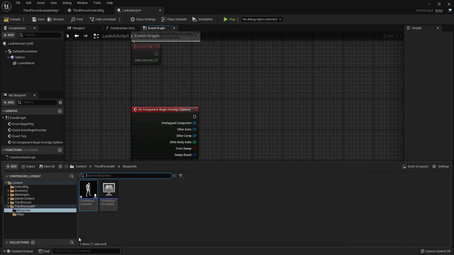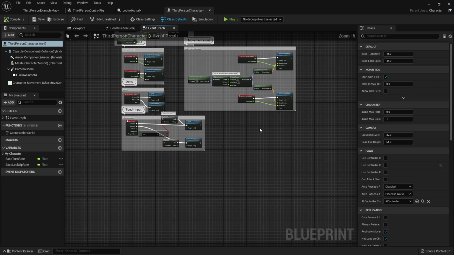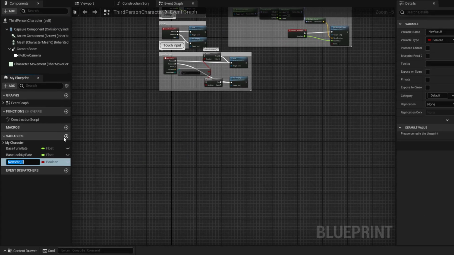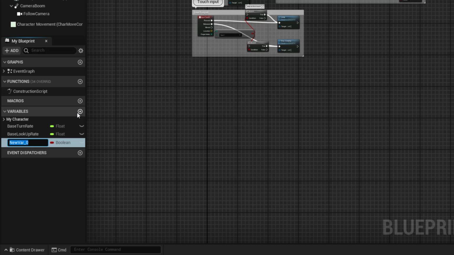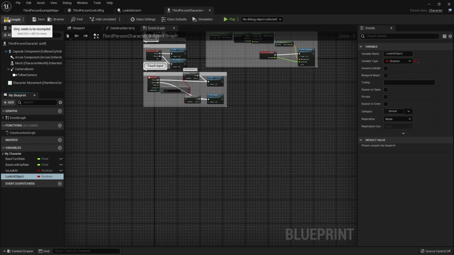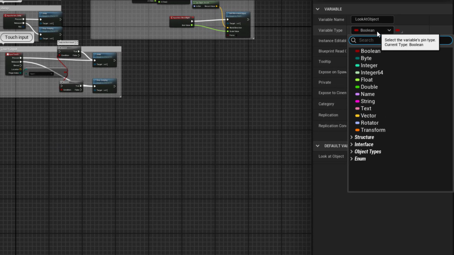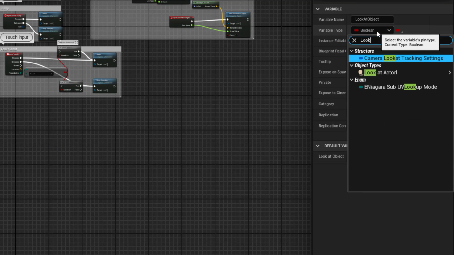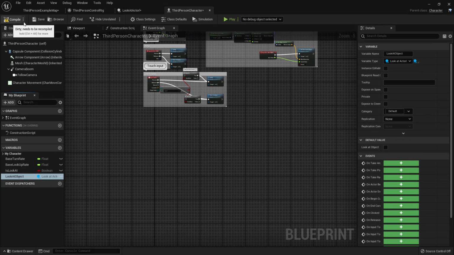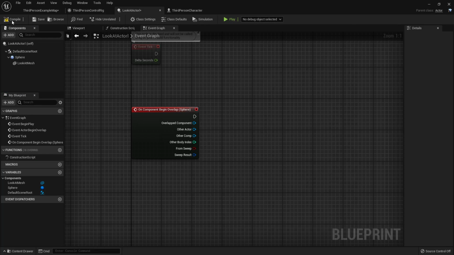Then I'm gonna open my content browser, open third person character and create two variables in my character blueprint. First one is gonna be boolean, is LookAt enable, and second one is the LookAt object. And the second one variable type will be our LookAt actor that we have just created the blueprint here.